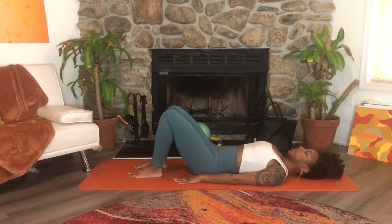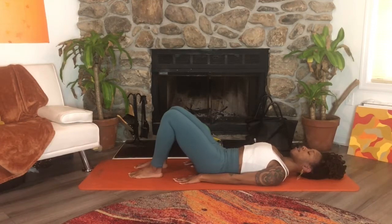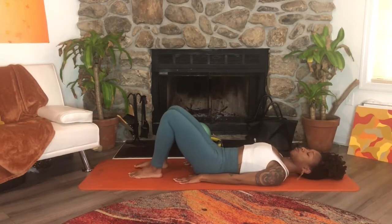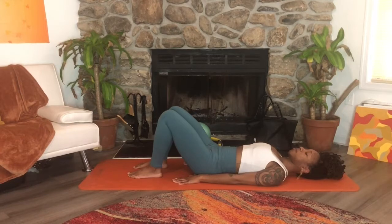And then we're going to take it through one more exhale as the lower back presses into the mat. Inhale as you press them away, press the hips towards the knees, and then bring them back into center, neutral position. We're going to take it left and right as you isolate that portion of the body. Naturally, the knees are going to want to sway left to right with you. Try to keep the knees facing up towards the ceiling as best as possible as you take the hips from side to side, still connecting with your breath here.